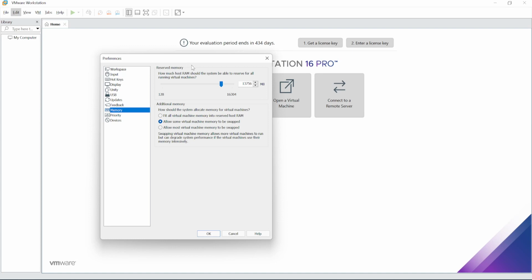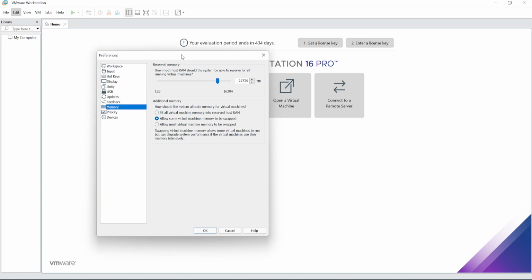I'm going to make the assumption that you have a reasonable amount of RAM, more than you need for your physical computer. So you can generally leave this setting alone. This does reserve some RAM for the physical machine, so we can have set aside RAM that can't be used for the virtual machines, which hopefully will improve the performance of our physical machine.